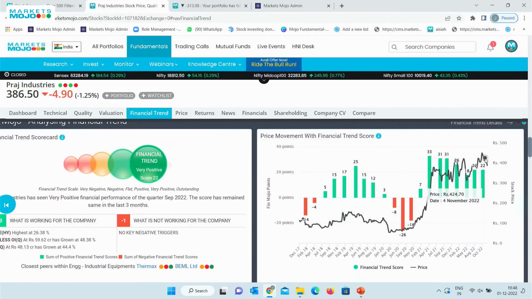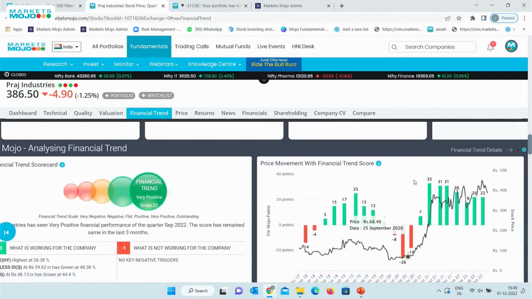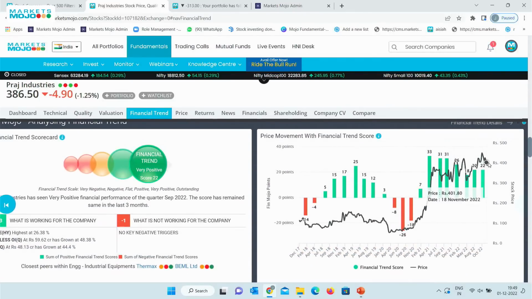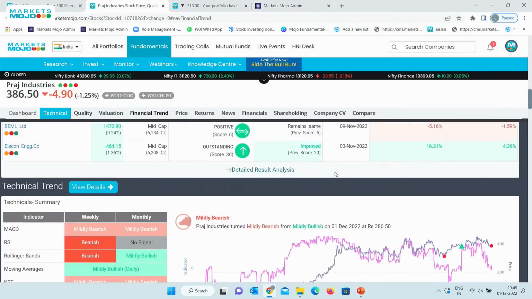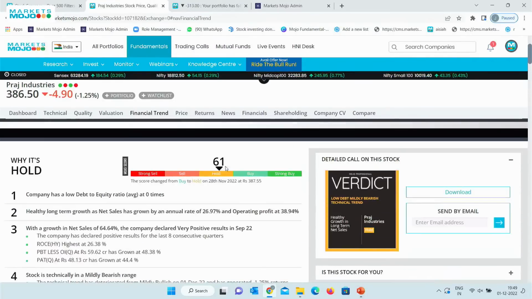If you ask me personally, I had a particular slide which I showed you last time, about when a particular stock is between 50 to 60 and 60 to 70. Now since this stock is between 60 to 70, its score is 61 and it's moving downwards, then you could look at exiting the company. Now you also have to understand that apart from the financials of the company, there are a lot of other factors which the market is discounting. There might be something negative with the company. That's why even though it has declared good results, it's actually falling. So if you ask me about this particular stock, the score is around 61 to 70.